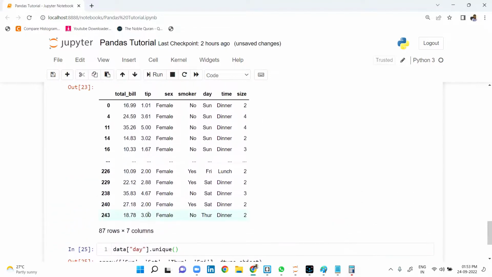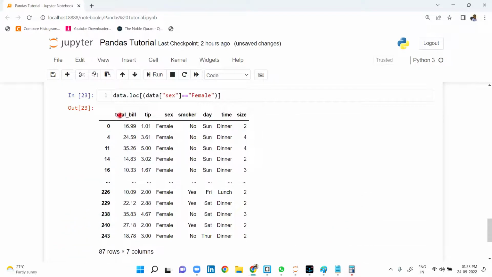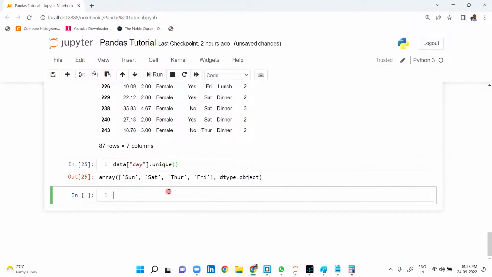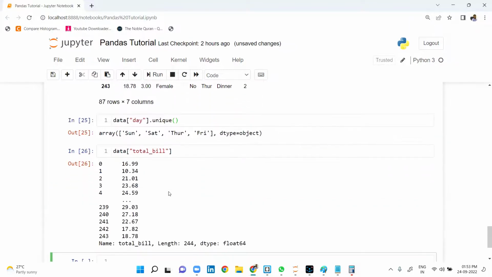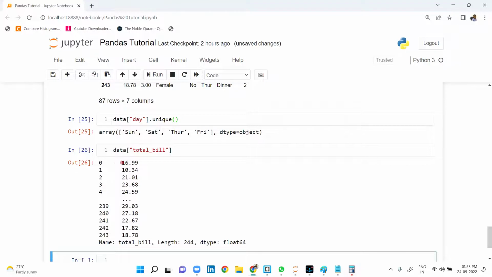For example, I want to select a single column. I want total bill, and I don't want any other column. To select a single column, you can use data, square brackets, and the column name, that is total_bill. Now I'm getting only that single column.